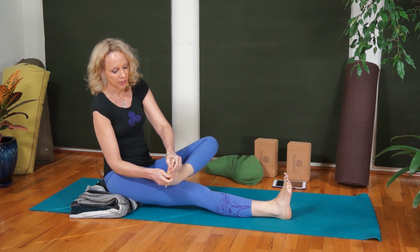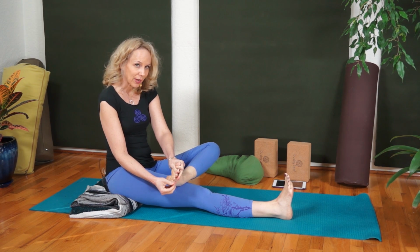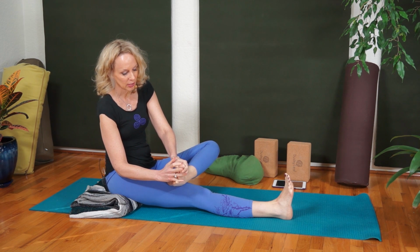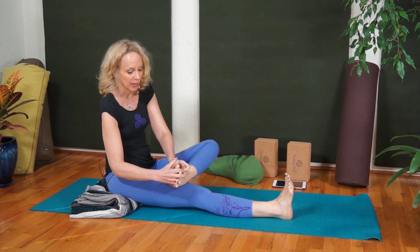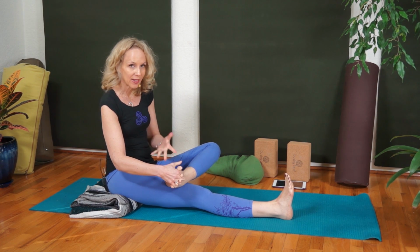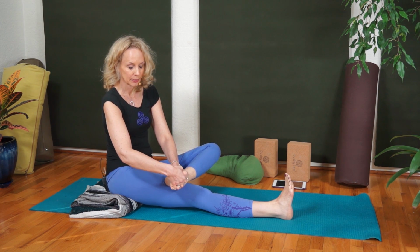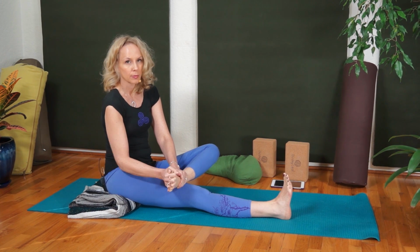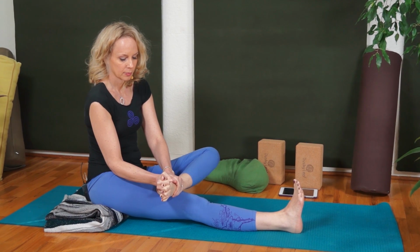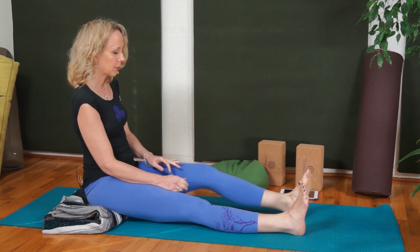And then take your fingers and you're going to spread your toes. And this feels really weird at first, but you're going to put your fingers between your toes so that you can spread your toes more when they're on the ground. And this gives you a wider base underneath your foot for your balancing poses. And then you're going to bend your toes forward and back. And then you can release this foot to the ground.